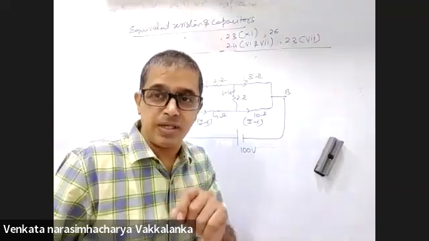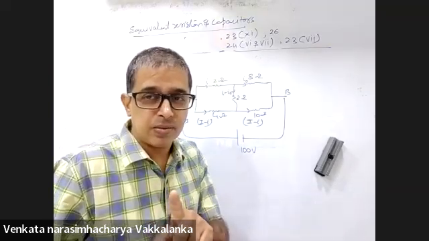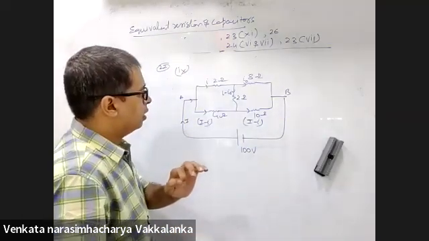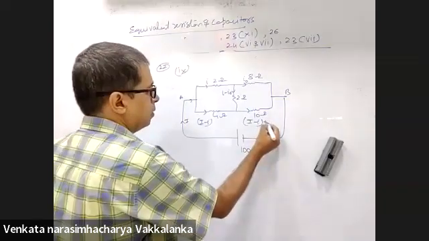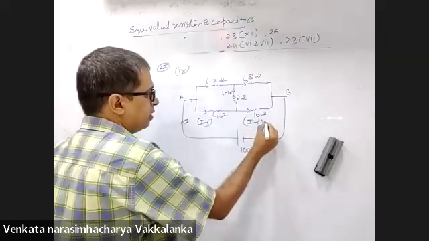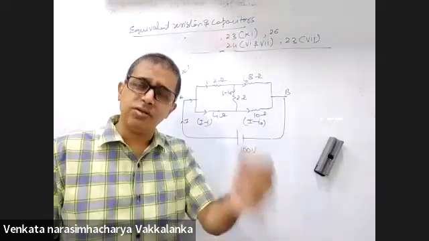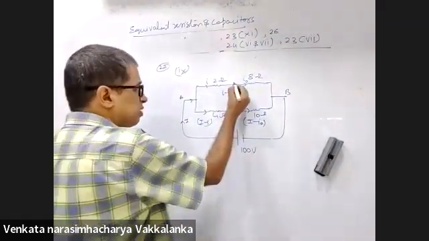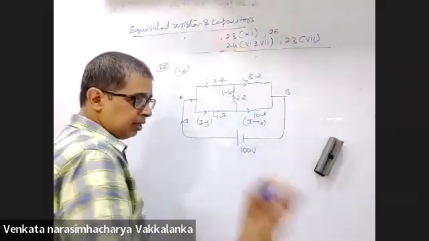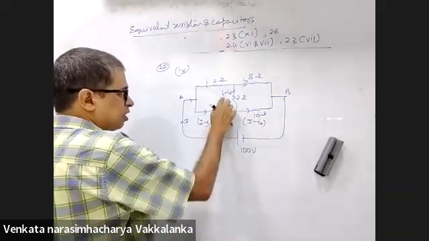KVL, I'll have three equations. Nodal analysis, I will have two equations. But shouldn't it be capital I minus I naught across the 10 ohm? Capital I minus I plus of I minus I naught. Capital I minus I. Right? Okay, I'll solve using KVL now that we have come till here. Nodal analysis, I'll have only the potentials of these two. But I'll show you nodal analysis also. Don't worry about it. First of all, this capital I minus small I plus this small I will get cancelled out with this.